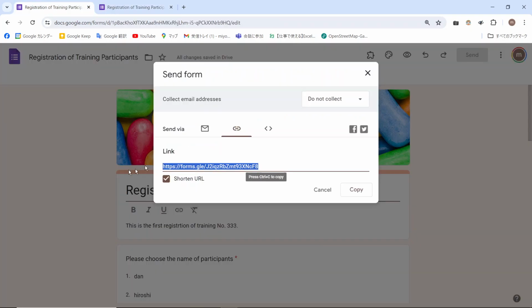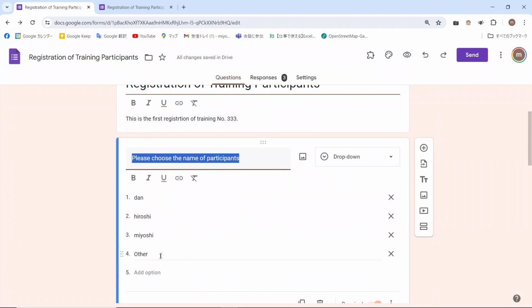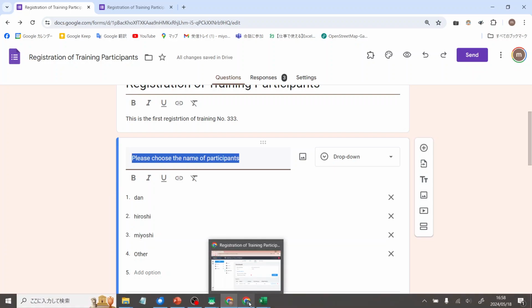You can change this list very easily. You can do the same in Epicollect and Kobo, but Google Form is the easiest way to make changes. Okay, so this is how data feedback makes our data collection much easier.